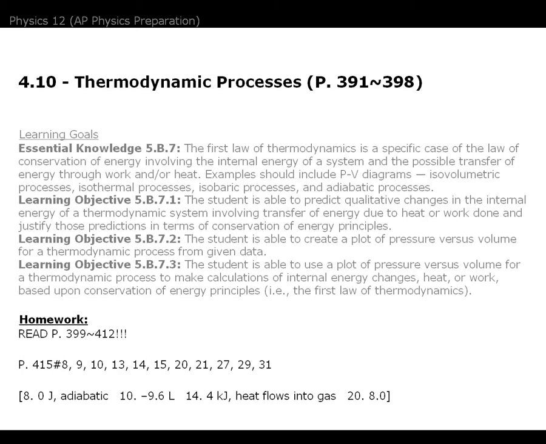Thermodynamic processes are the different ways heat and energy can be transferred in a system. But before we get started, let's talk about how to properly produce a graph. Graphs are always labeled by the y value versus the x value. Of course, in science, we don't call it y and x. Instead, we call it the dependent variable versus the independent variable.